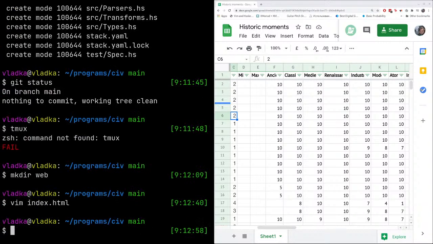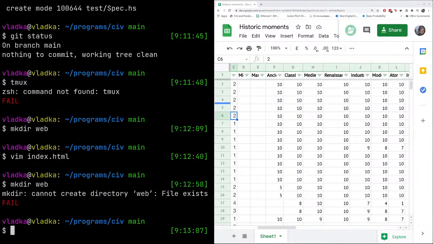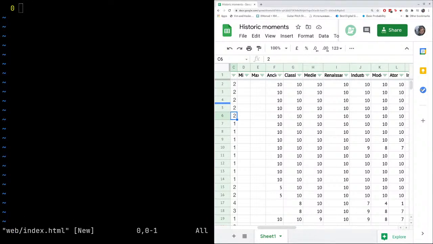Oh, but we will need JS probably as well. So let's say web, web index HTML. So, question: what framework should we use to make the table look pretty?